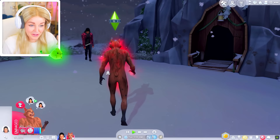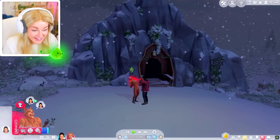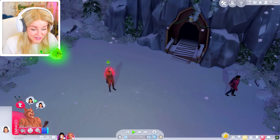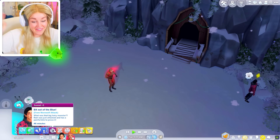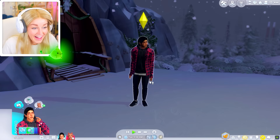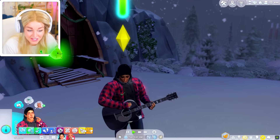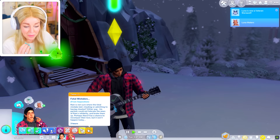I'm going to do a cursed fight — I have the option to do it. He's so terrified right now, fully afraid. We're going to see our first ever werewolf fight! She's biting him — she's giving him a cursed bite! A big howl as well. He's fully freaked out and terrified. Rain was just attacked and has a painful bite to prove it. Now that she's bitten him, I'm going to have her run away. She got so angry she transformed early, which kind of works out perfectly. And now we have this bite — does this look infected to you? He's going to write a song about it.